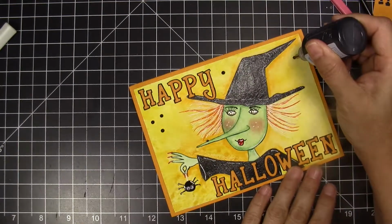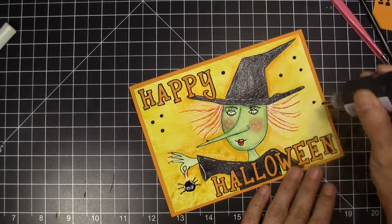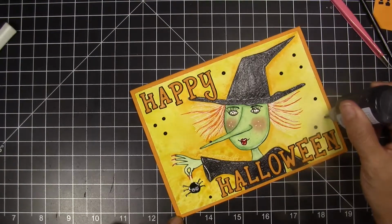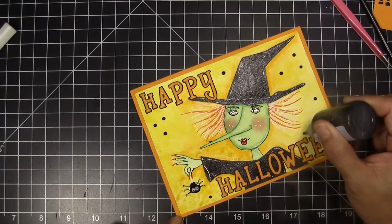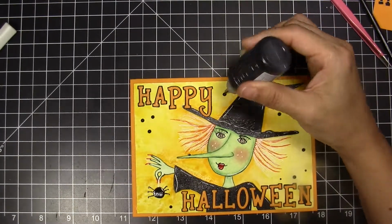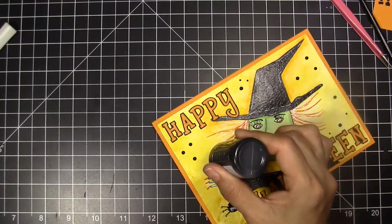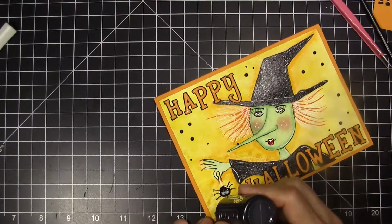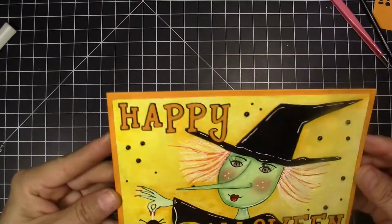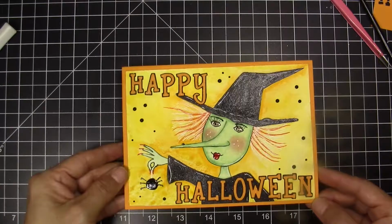I added Nuvo drops around the witch in the card because I feel that I need to break up that yellow a little bit. I use these Nuvo drops that I love, but I never get to use them as much because I never remember that I have them. But I need to try to remember more often.